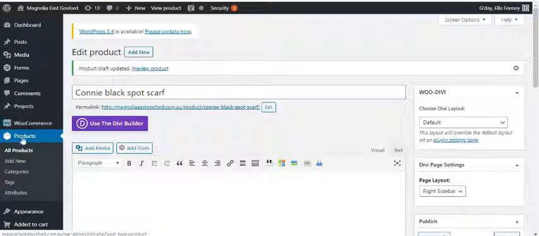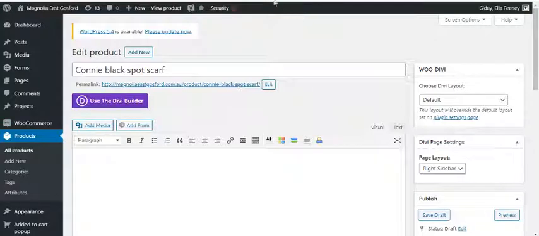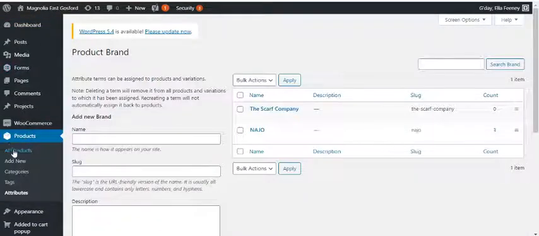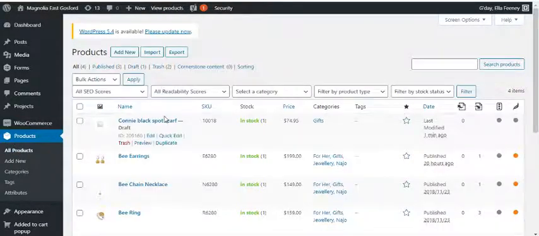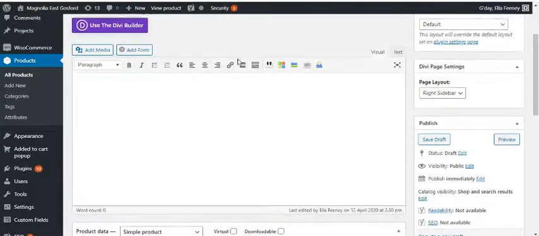Okay, so back to our product. You need to make sure you open it up fresh, so you can do that by, if you had it still open, just saving draft or refreshing, or you could go back to, from here you could go back to all products to your list and then just click on it here. So click on the title or this little edit option that pops up when you hover over, and then it'll take you back to editing your product.